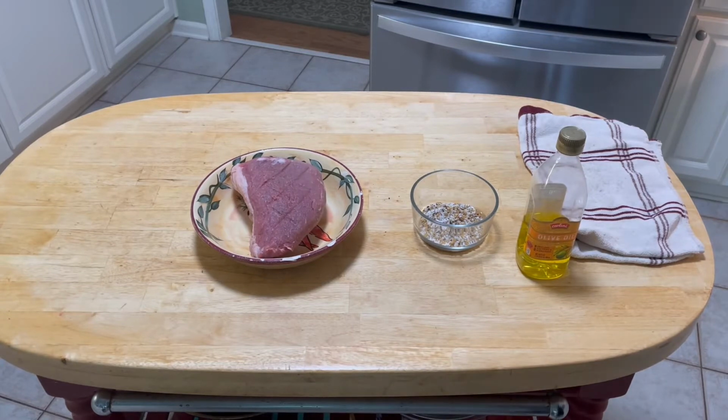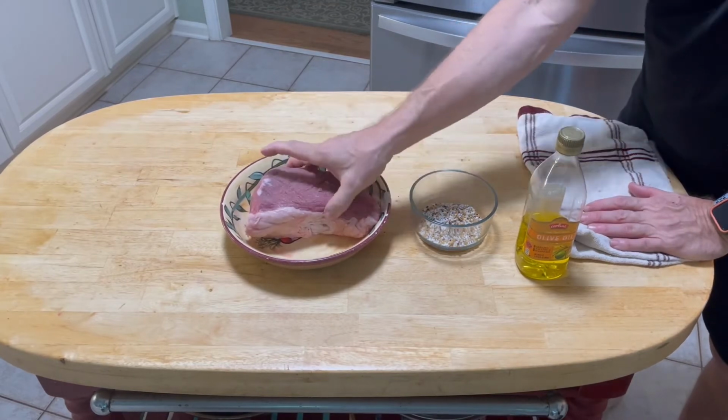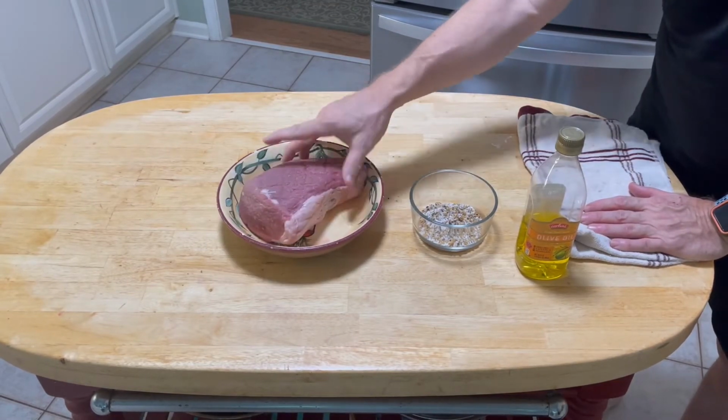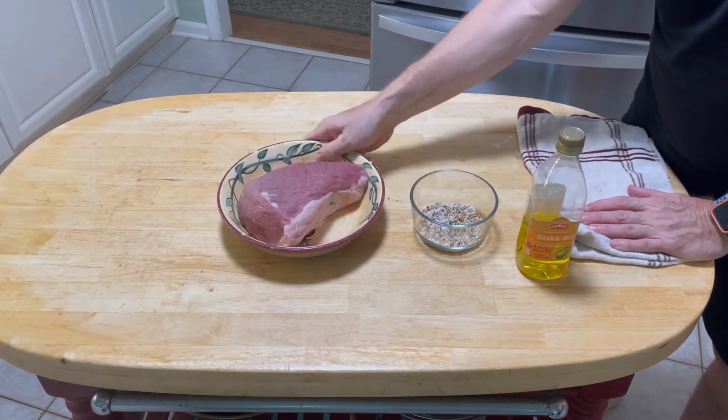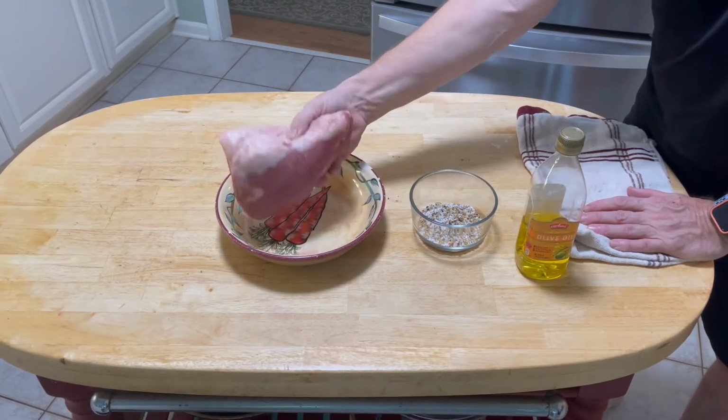Well, it doesn't get much simpler than this. Today we're doing roast beef. This is eye of round. This is a small one. I had two in the pack and I cooked a bigger one and served it for dinner a couple weeks ago. I froze this one and thawed it out.